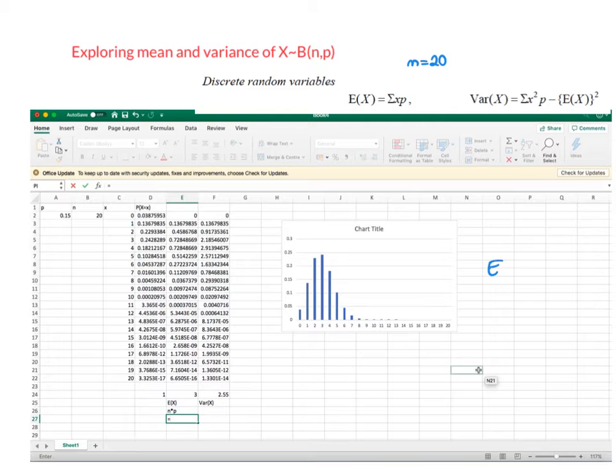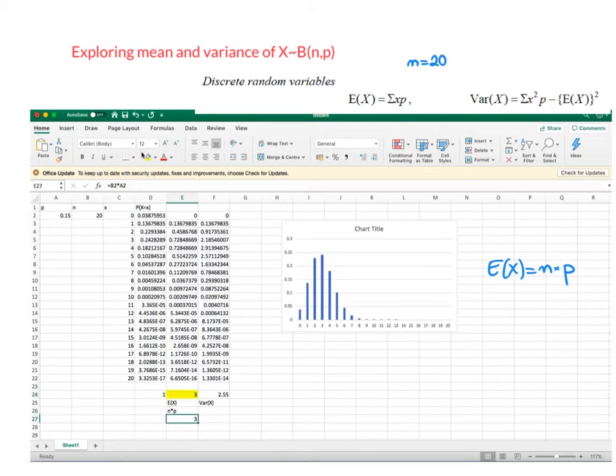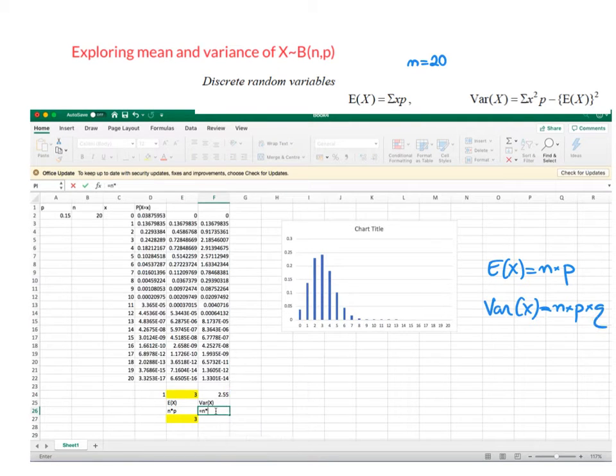So I'm starting to construct and make some space, and I'm starting to construct n times p because I am told in the book that the expected value of x is n times p. So I want to check this and see how when I construct it in this cell n times p, it's exactly the 3 here. So I highlight for you to see. And I'm also told that variance of x is n times p times q, which I'm constructing now.